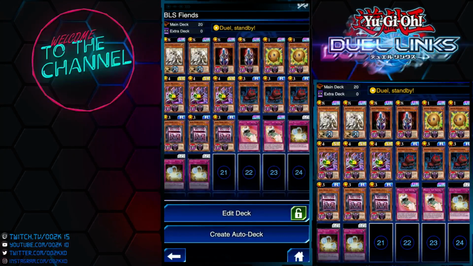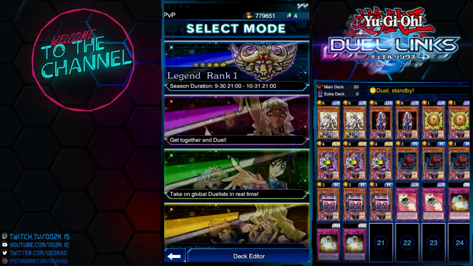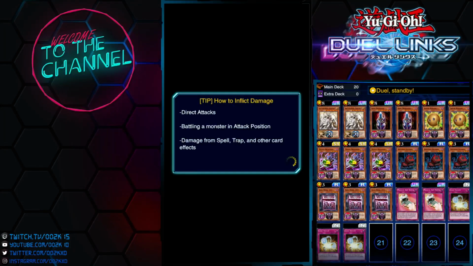So let me show you guys some of the duel play with this deck and show you guys what this deck is capable of. Surprisingly, this deck is doing really well in Legend rank. I was able to get a couple wins in, so yeah, this deck can hold its own against a top tier deck pretty well. So first, let me show you guys the duel against Cyber Angel. Let me show you how this deck fares against Cyber Angels.